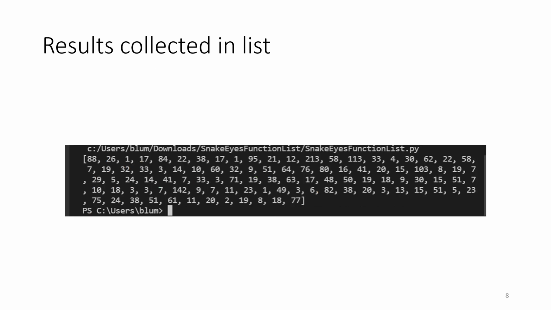And so here we see our results collected in the list. We see the square bracket at the beginning and the end, indicating that it's a list, with the numbers separated by commas, and now we're set up so that we could do all kinds of statistics on this set of numbers. We could do max and min and median and average and standard deviation and first and third quartiles and all sorts of things.